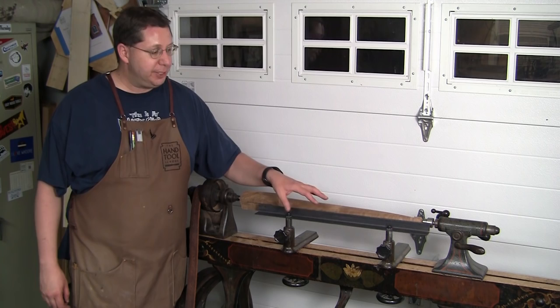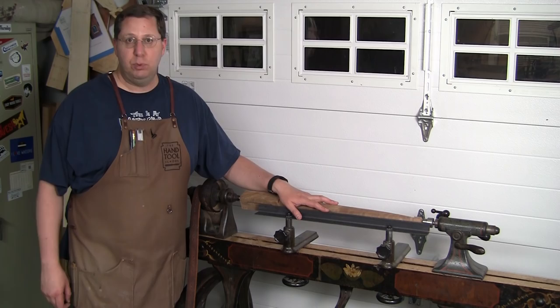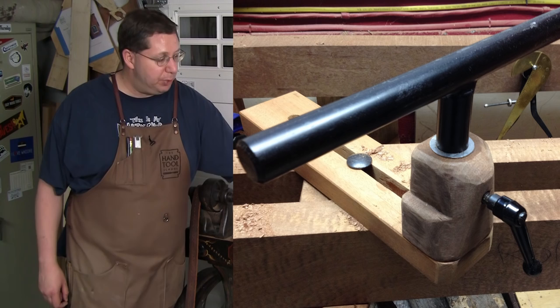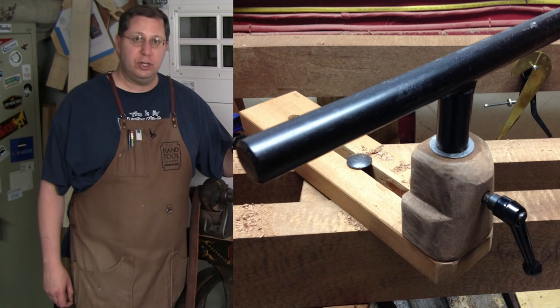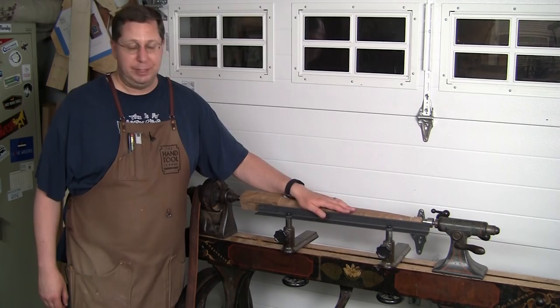Some of you may know I've built multiple lathes out of wood and built a similar banjo assembly — I modeled it by building up a block of wood, drilling out a hole, and inlaying a steel pipe with an internal diameter matching the post diameter. You can thread the wood or thread the pipe and do the exact same setup. So it's always possible to make a new banjo assembly. In this case I had two, so why not embrace that? Quick night in the shop and I created an extremely useful tool rest that frankly I've been meaning to make for like five or six years.